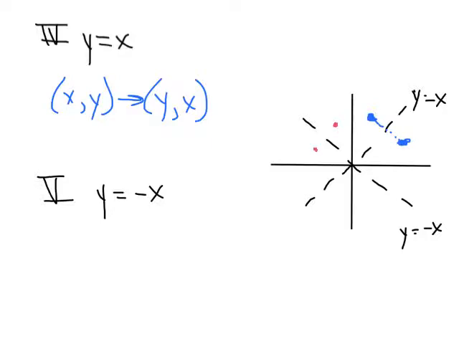Finally, y equals negative x is similar. Again, I'm reflecting at right angles to that line. If I start with x, y, I'm going to negate both of them and switch them, so that would map to negative y, negative x. Those are the 5 rules of symmetry, and you have to memorize them because we're going to use them to test for symmetry. Next, we're going to take one example and test it through all of those rules, and then we'll work more on that in class.